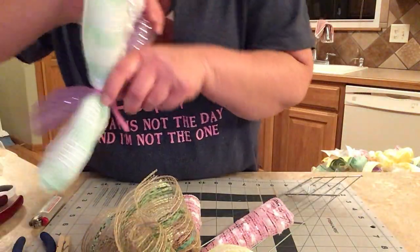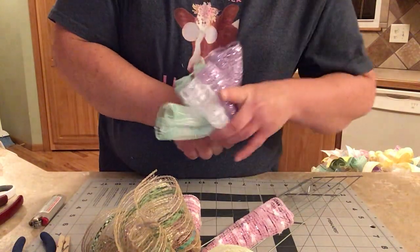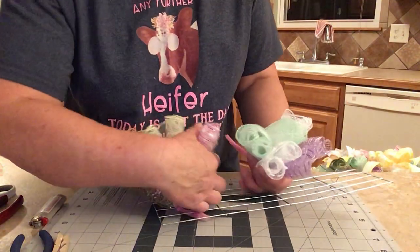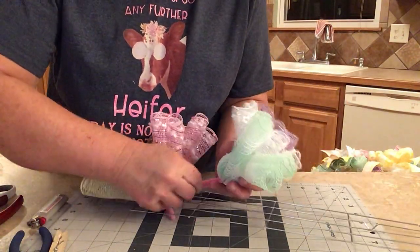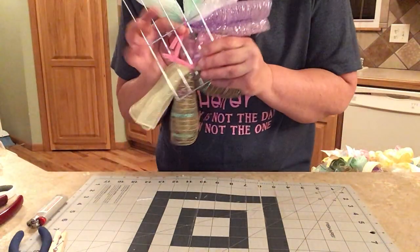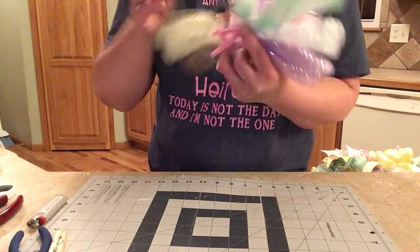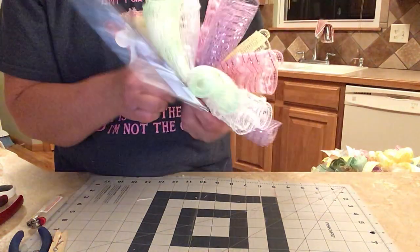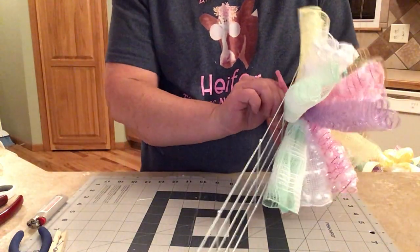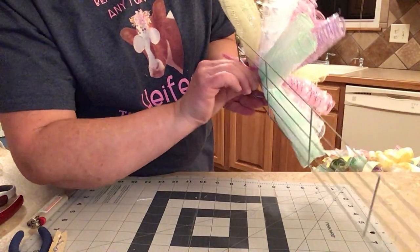And then these are the colors I chose for the second bundle. Do the same thing. Kind of pull these up and out of the way. You can just get right in there again on that center row with your chenille stem. Pull it up tight and give it a couple of twists until you get it good and tight.